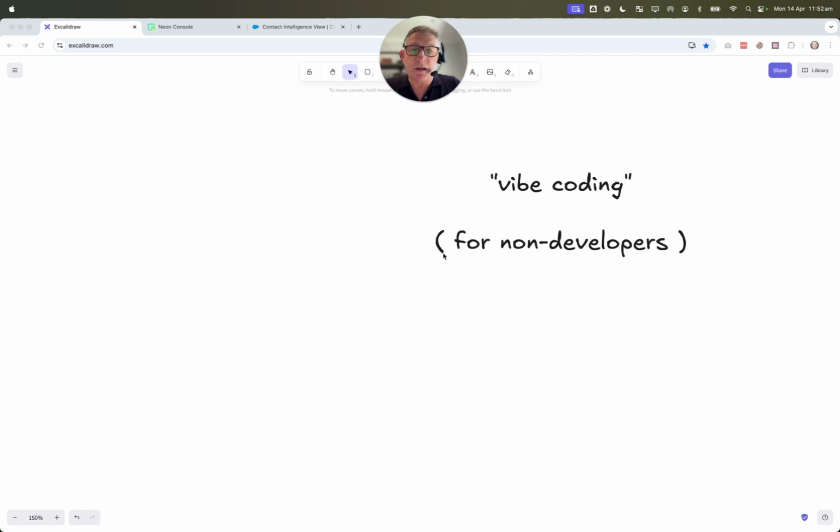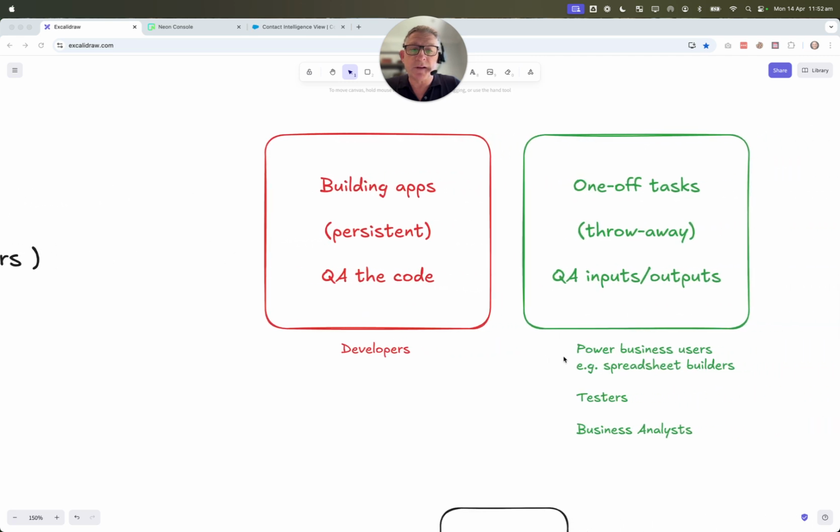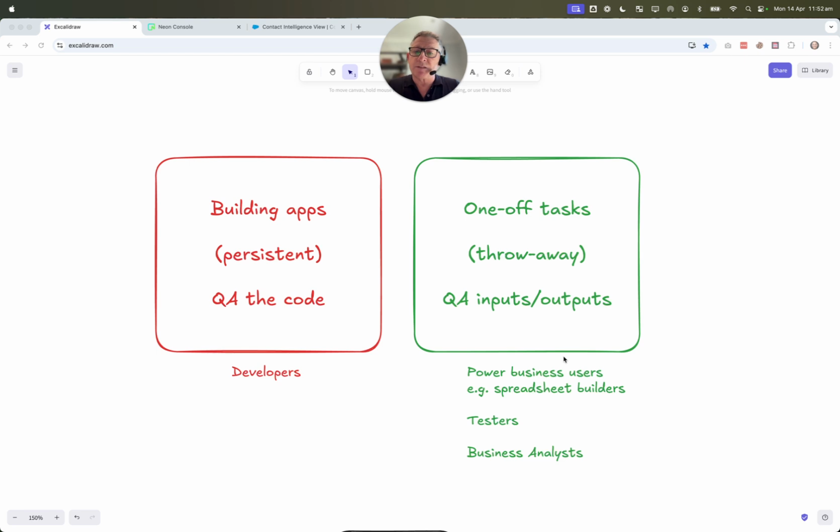And I will make a fairly important distinction here. There's a lot of hype around at the moment around building apps. So a persistent app, a thing that keeps running. You may use it yourself, or a small group of people might use it. In the olden days, you'd have to use low-code tools like Power Platform for that. And there's a lot of hype around at the moment that you can do this stuff with vibe coding. Not my experience, and it's really not what I'm covering today.